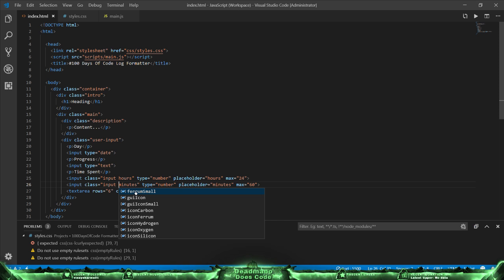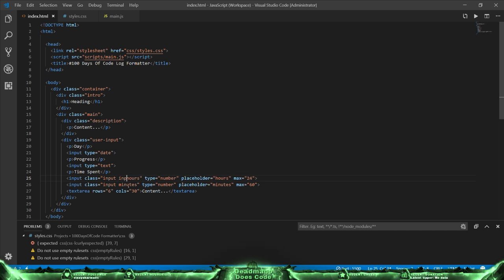I want them all to have this shared class so that I can change them all, but then hours and minutes. That might clash with something, so I guess input hours.